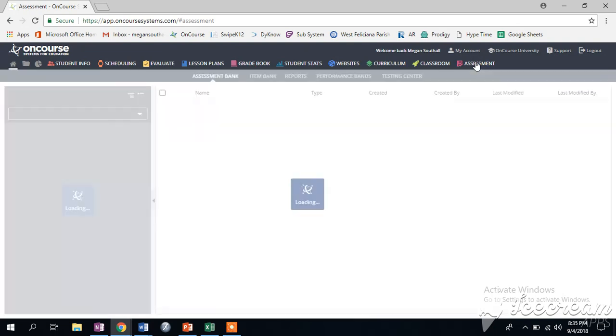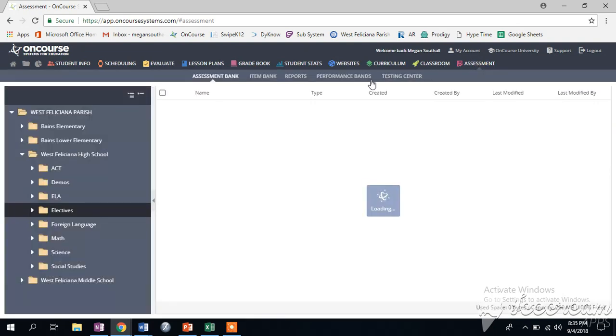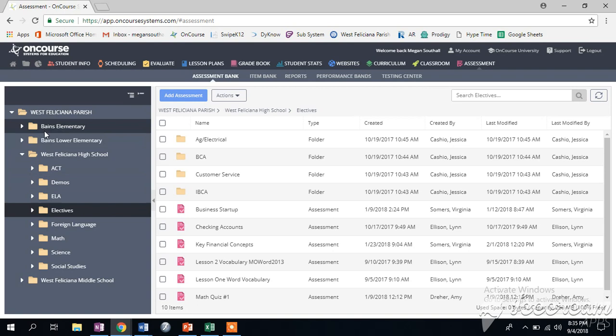So we're going to click on assessment. And as you can see over here, you have a ton of options. And right now, unfortunately, a lot of our teachers have access to everything, which may not sound like such a big deal, except that we want to make sure we're avoiding anyone going in there and sort of finagling with something and accidentally deleting it, or honestly just having more access than we need them to have right now. So I wanted to show you how you can do that.